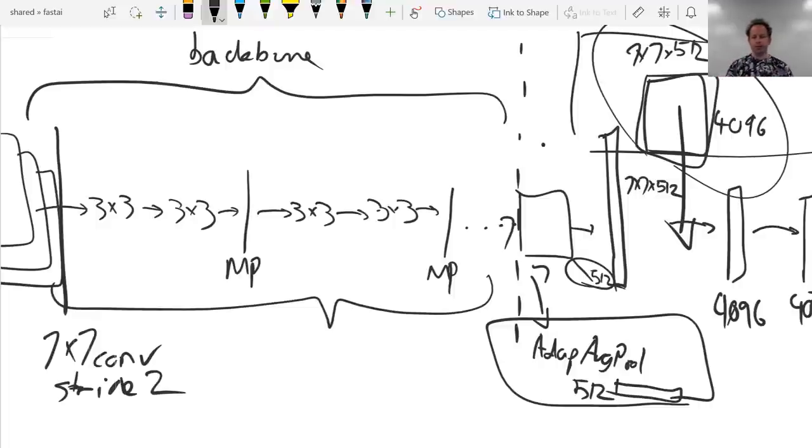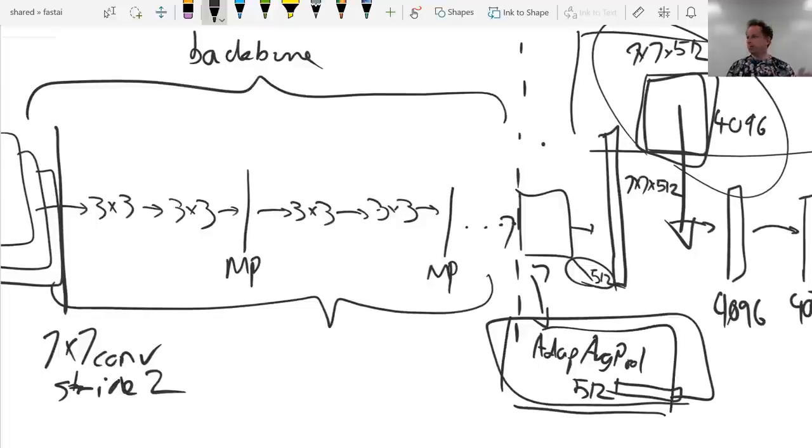And then the second problem is that the adaptive average pooling layer entirely throws away the geometry in the last few sections, which means that the rest of the model doesn't really have as much interest in learning the geometry as it otherwise might. And so therefore, for things which are dependent on position, any kind of localization-based approach to anything that requires generative modeling is going to be less effective.